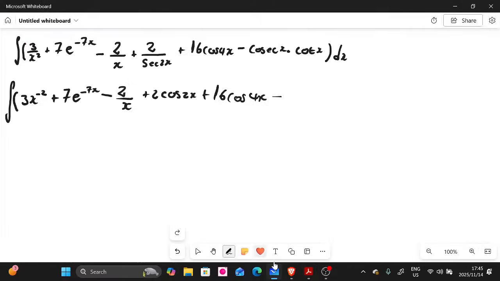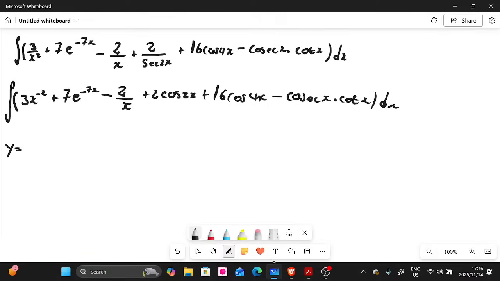So in our question there, we have minus cosec x multiplied by cot. So if it's there, guys, don't change it. Leave it as it is, because we do have the integral of this, cosec x multiplied by cot x. So be very careful. Before you simplify this type of problem, check whether we have the integral there on the table of differentiation. Now that everything is simplified, let's start.